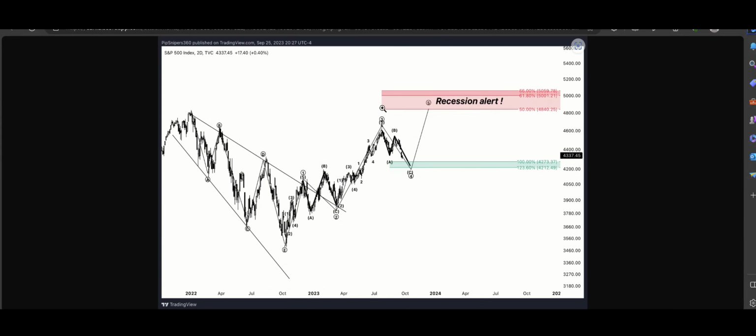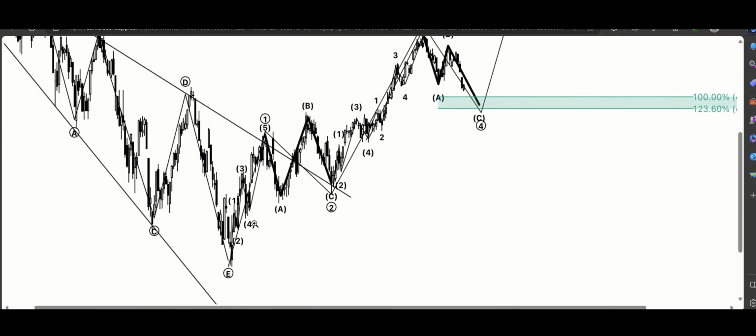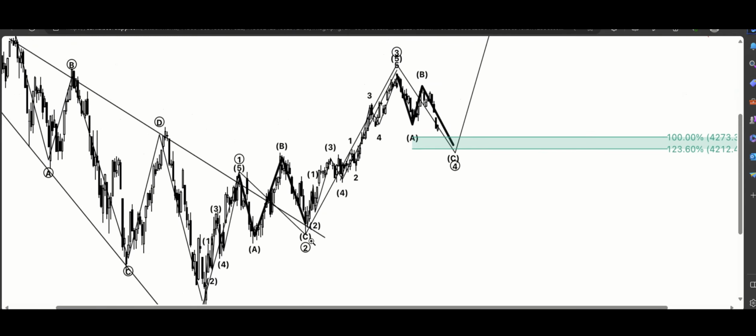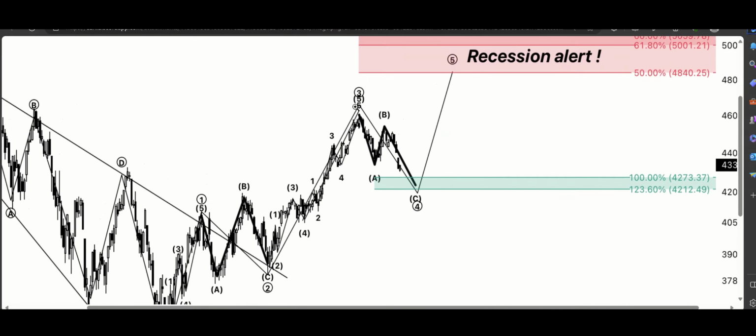Okay, so now what I'm going to do is show you the bullish scenario of the S&P 500. So over here you have a descending broadening wedge, okay, which is a corrective pattern, A, B, C, D, E, with 3 waves within each wave. Then what you have over here is your wave 1 in a 5-wave motion, your ABC correction in a flat style of a correction. So 3 waves down, 3 waves up, 5 waves down for your C wave. And then what you have here is another 5 waves up to complete your third wave.